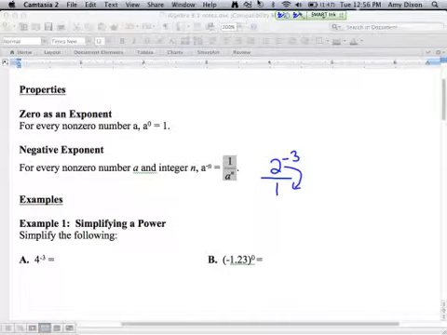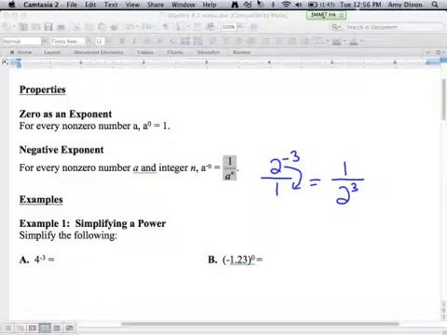But here's the thing. There's nothing else in the numerator. Since we're moving the 2 to the 3rd power to the bottom, we have a 1 left up top. Then 2 to the negative 3rd power, when it comes to the bottom, is 2 to the positive 3rd power, and it's happy again. We're at the right party. If you think about it that way, with most students that helps. So now we're happy.